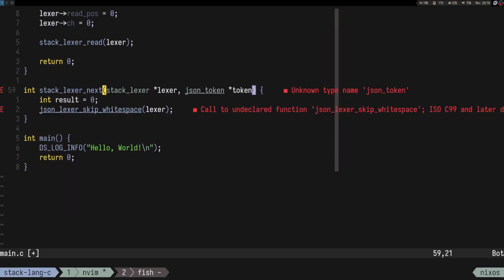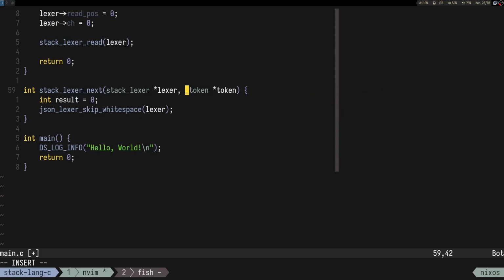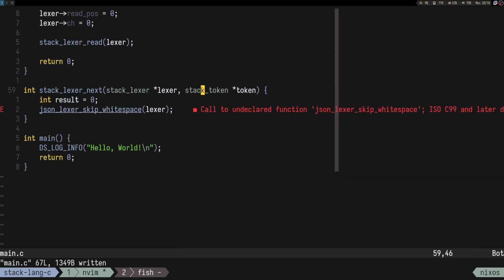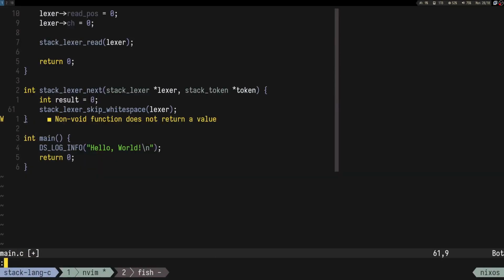So stack Lexer next. You can see that this function takes a Lexer and a pointer to a token. What it's going to do is read from the Lexer until it can build a token.